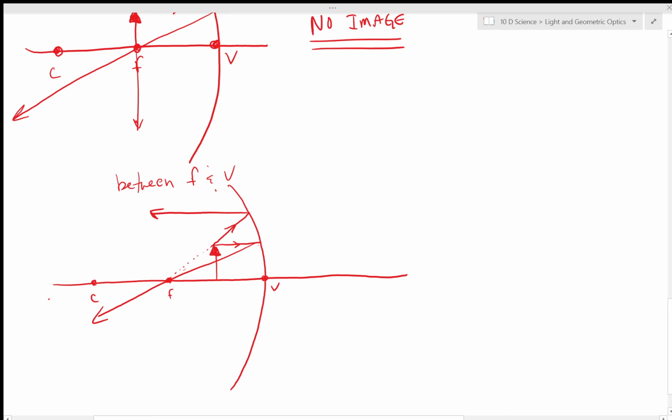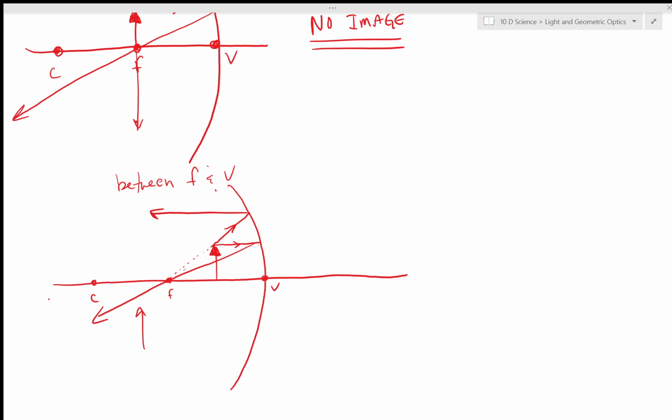And we have a problem here. The problem is that our two reflected rays are diverging. They're moving away from each other. So the first ray that I drew, this one here, will never cross paths with the ray up above, ever. And so as a result of them not crossing paths, we can't possibly produce an image. And if we can't produce an image, then there is not going to be an image.